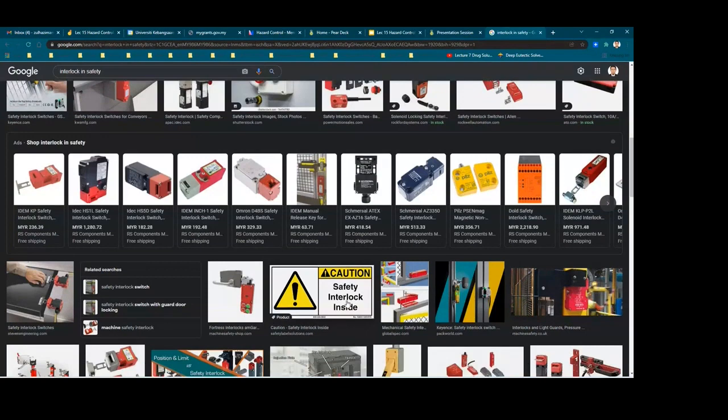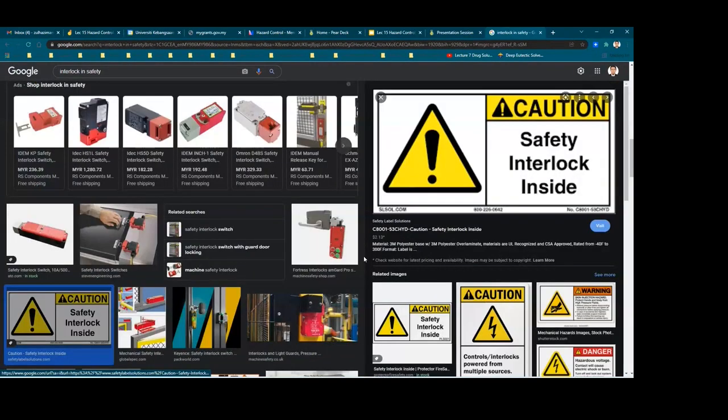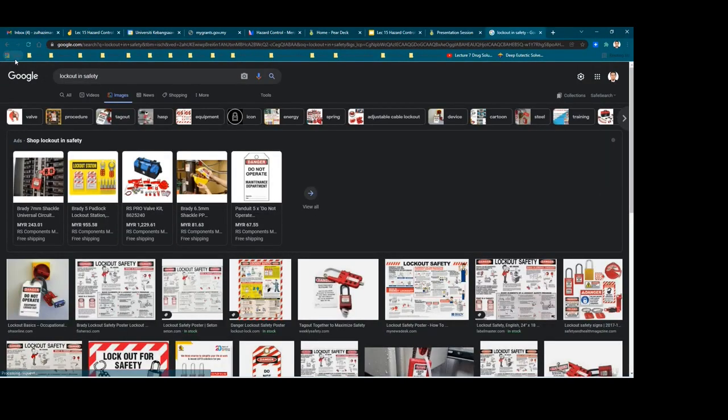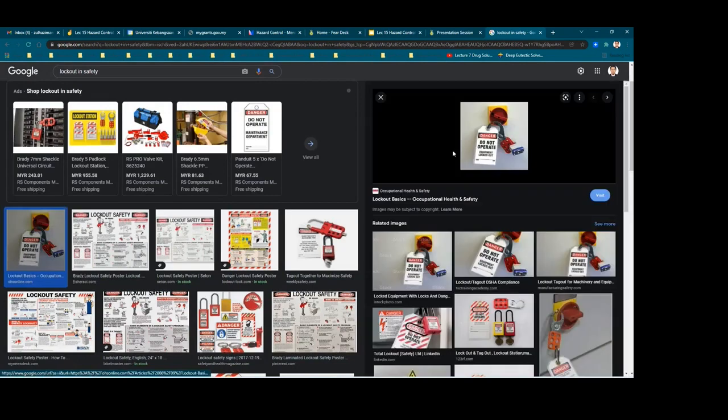Sometimes kita nak tunjuk yang the process has been locked. Maknanya jangan kacau. Okay, jangan kacau. How to say? Lock. I think the term is lockout. Macam ni. Danger. Do not operate. Okay, sometimes we use this interlock system to control hazards by engineering control lah.